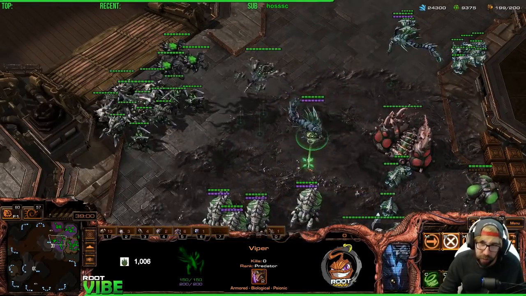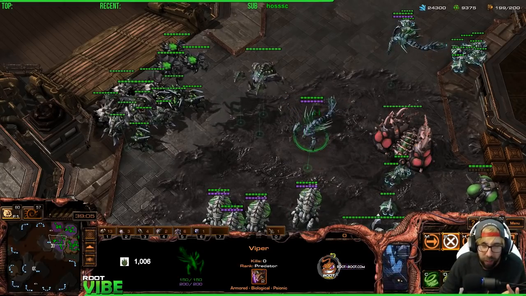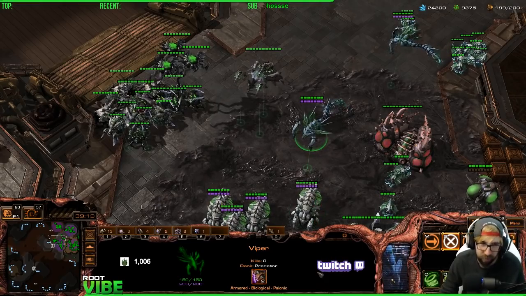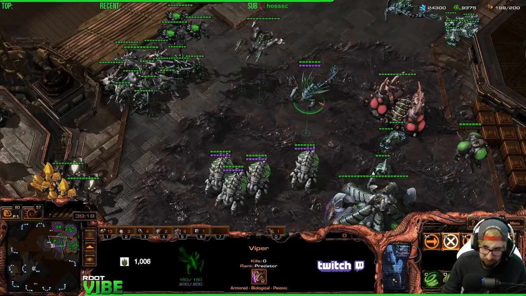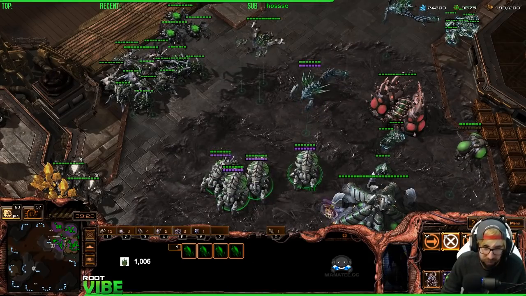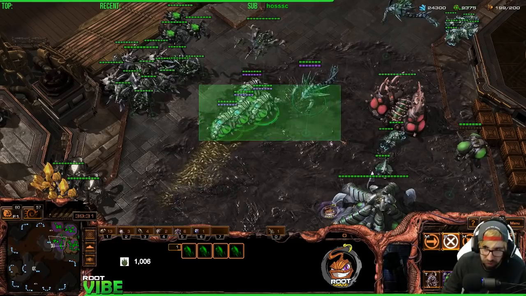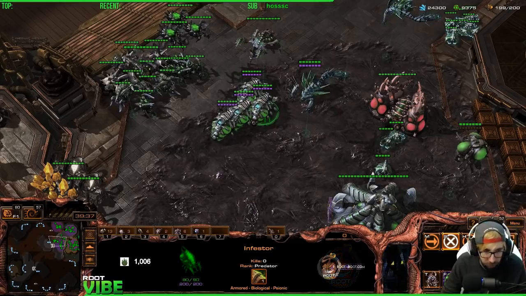If I have a Viper, this is the last thing I'll say, and I'll move on from the casters. If I ever have a Viper by itself, this is a primary unit, and it gets microed as a priority. But if I ever have Infestors mixed with Vipers, a Viper becomes a supporting unit to an Infestor, and an Infestor is now the primary unit. The Infestor becomes the one you micro first every time, because if you have both of these units and you're trying to cast Parasitic Bombs before you cast the Fungal Growth, you're doing it backwards.